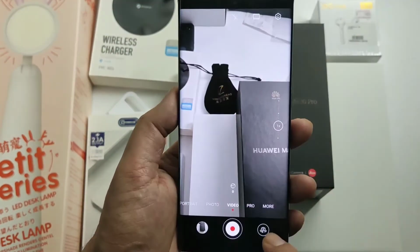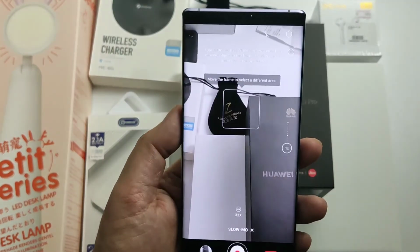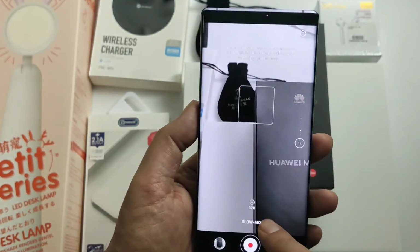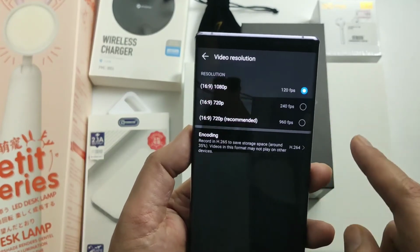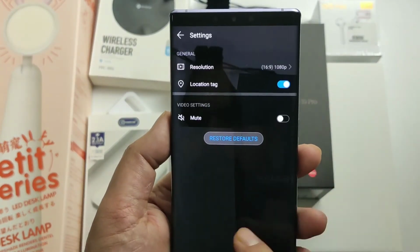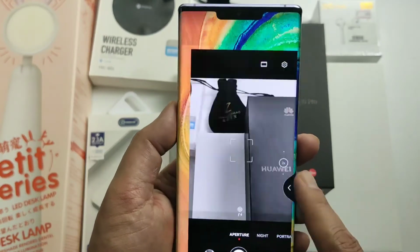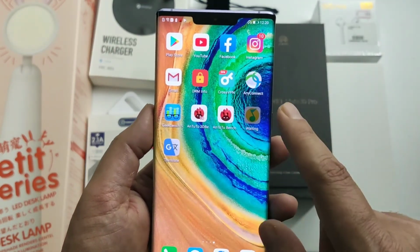So really fabulous. We have pro mode, and in more we can find slow motion at 120 fps, 240 fps and 960 fps, plus we have 10x zoom. That's really very good. We can record in 720p or 1080p slow motion video. We also have portrait mode, night mode and aperture. In the camera review I will give you a detailed review of this phone.